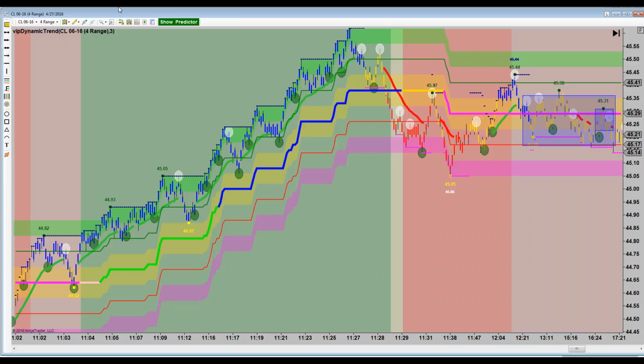Where's support and where's resistance? This is the other factor we have to take into account. What's going on around us? Are we trending? Is this really a retracement region from a trend, which is what we like? I would submit to you that resistance is right there and support is right here.